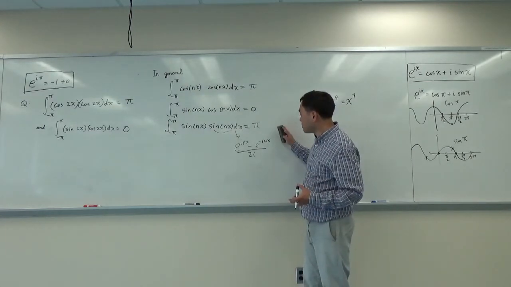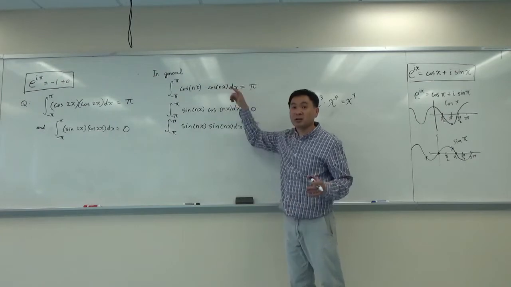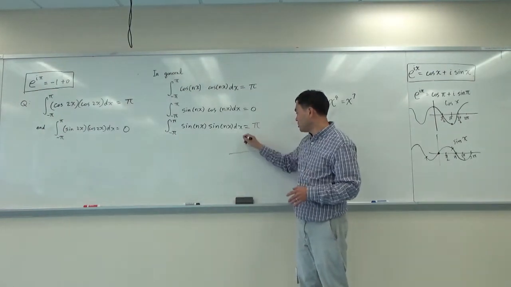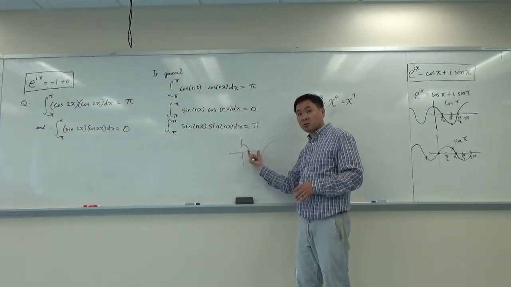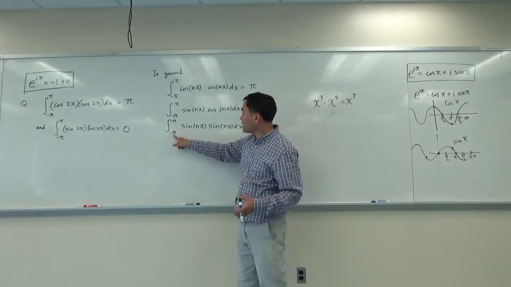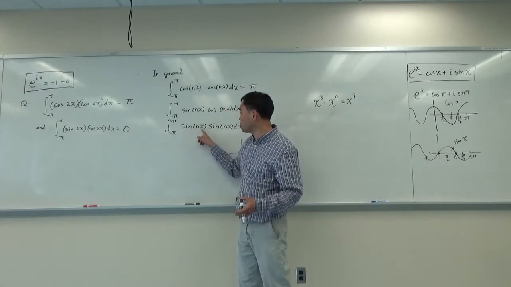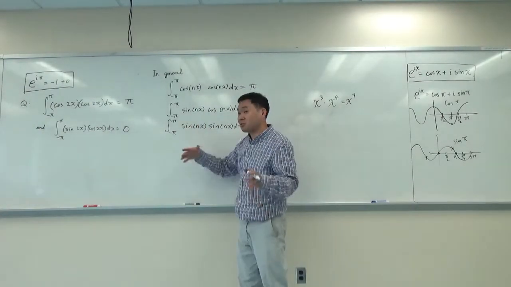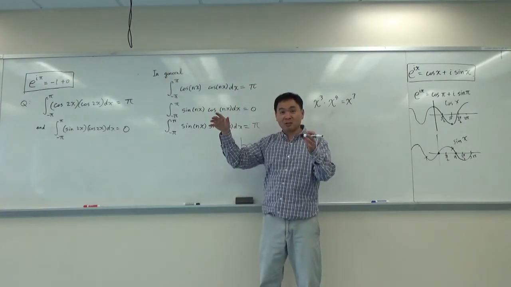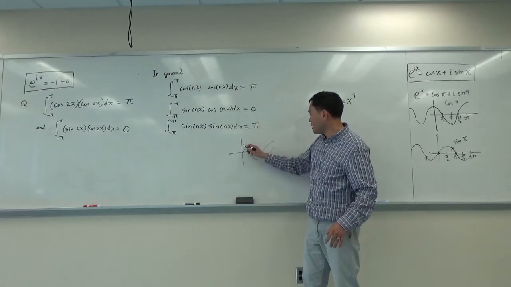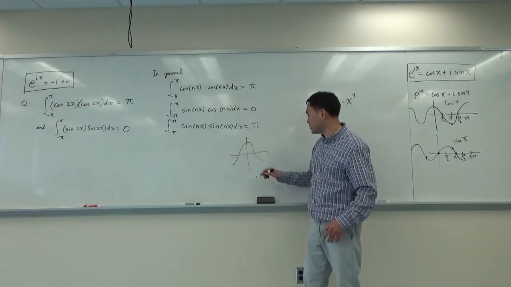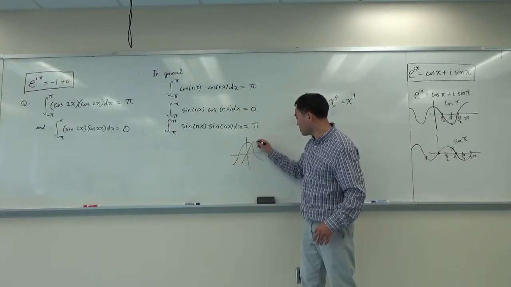But another way to do it would be that sine and cosine differ by a quarter of a phase. If you take the cosine function and shift it to the right by pi over 2, you end up with the sine function. In fact, because negative pi to pi is a full period and contains all the periods of these sine nx's, the area when you integrate should be the same as that one, because it's only just tilted. Maybe I should draw it like this: this is a cosine, and if I tilt it 45 degrees, it'd be like that.